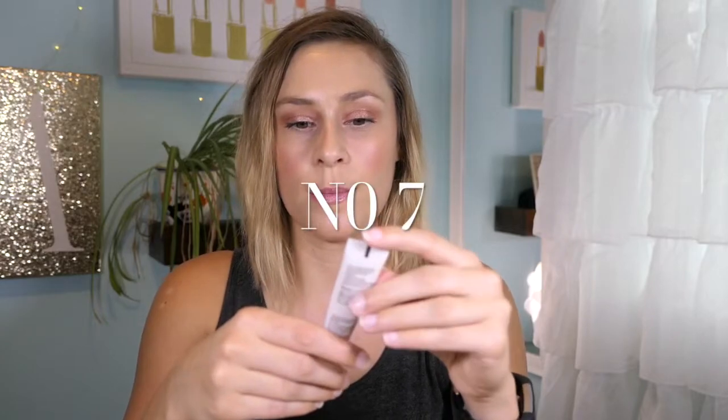Another skincare product, this is the No. 10 Protect and Perfect Intense Advanced Eye Cream. I was so good about using this day and night when I first purchased it, and then I just fell off. I'm maybe halfway through, and I'm putting it in this as a reminder to use it day and night. Makeup sits really well on top of it. It's a really nice product.